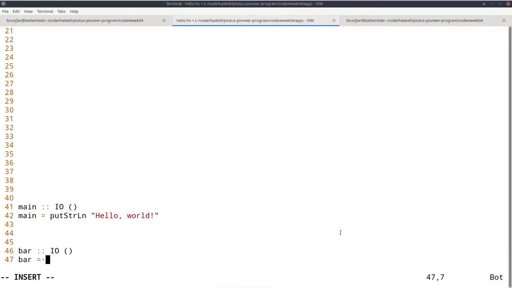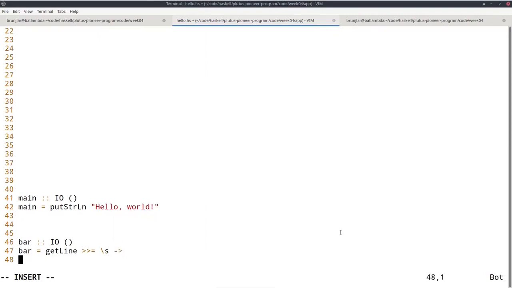So what do I do? I do a getLine to read the first string, and I bind it to a function, and now I will use a lambda expression. So I call the first element read s, and now I format it a bit special, but in Haskell you have a lot of freedom when you format your code.